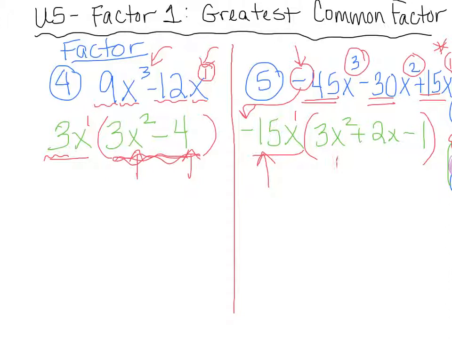And so notice that what's left over in the parentheses is just then 1 less than what they started with. X squared in the first term, just an x to the first in the middle term, and then no more x's in the last term. In fact, notice in the last term, the entire term, the 15x, was the greatest common factor, so we're just left with a 1. Another thing to note, because of that negative that we pulled out front, notice what happened to each term inside the parentheses. It's really just the opposite sign of what it started, right? The first term was negative, but now it's positive. The middle term was negative, now it's positive. The last term was positive, now it's negative. So pulling a negative out as part of the GCF, all it does is it flips the sign of each term inside the parentheses. Okay, so those are some strategies for factoring out the greatest common factor.